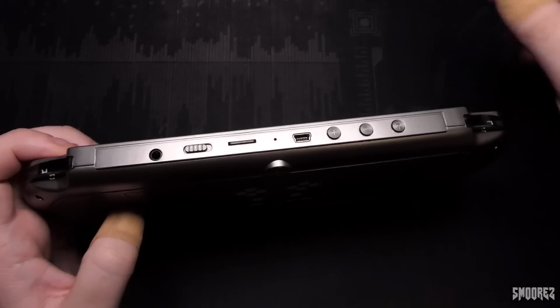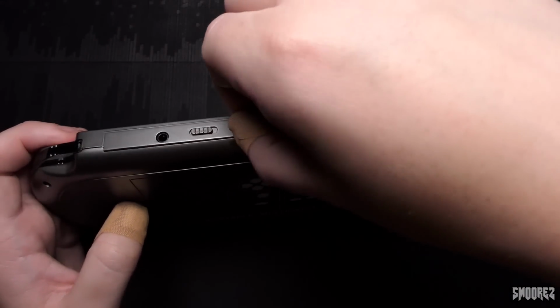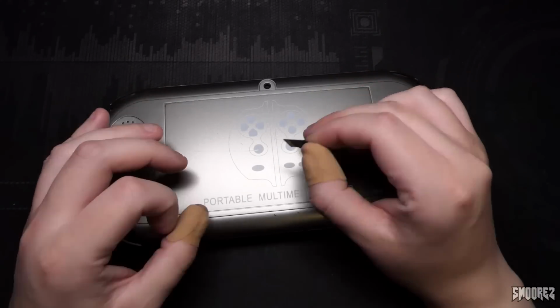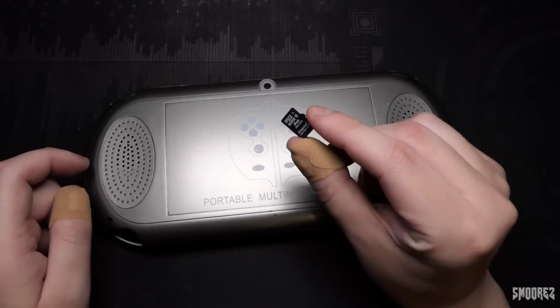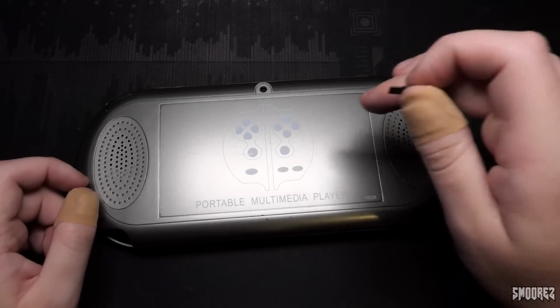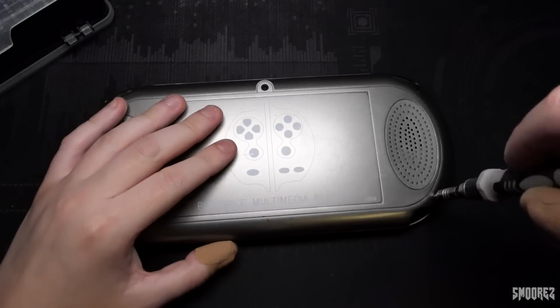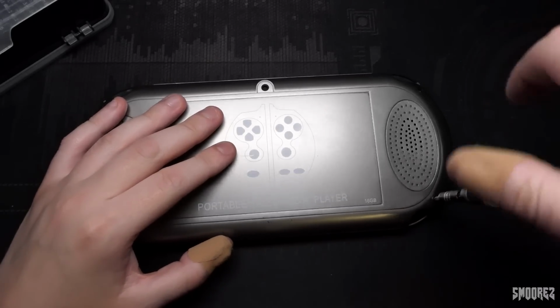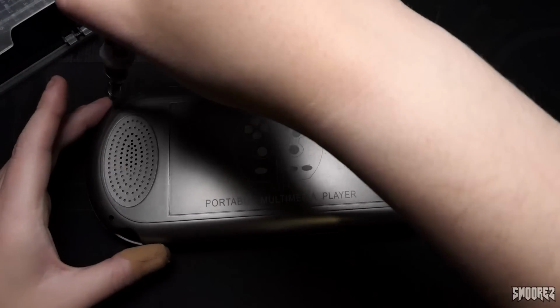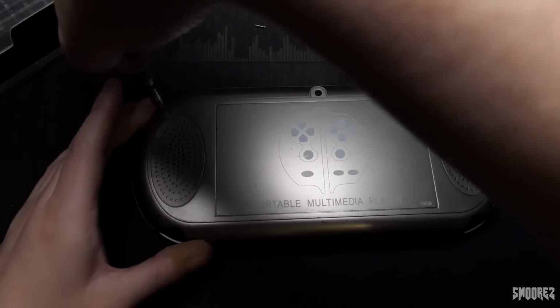So considering when I plug this into my computer, I get access to 2 storage locations. One's called Act Disk and one is called Removable Disk, which makes sense. This just stores memory card files for the PS1 on it. That's it. All the other stuff is actually in the internal storage. Alright, let's see if it's just another micro SD card stuck right on the motherboard, or if it's actually a flash module built onto the motherboard. I reckon it'll just be another micro SD card, but let's see.